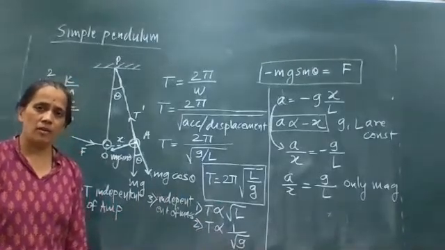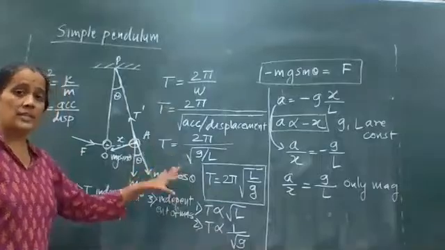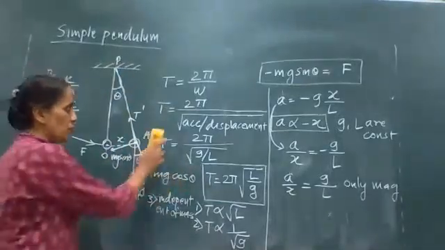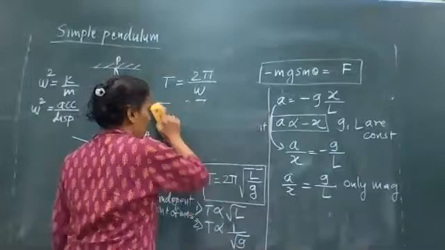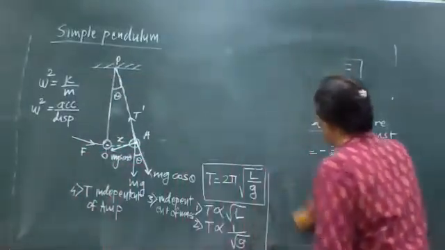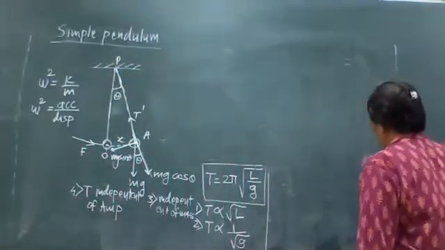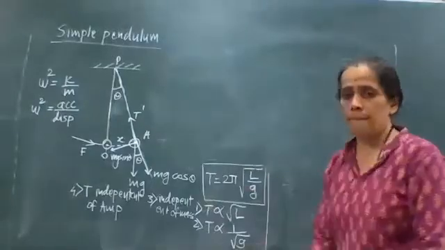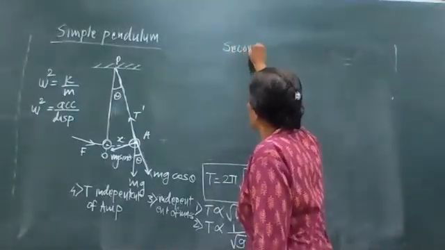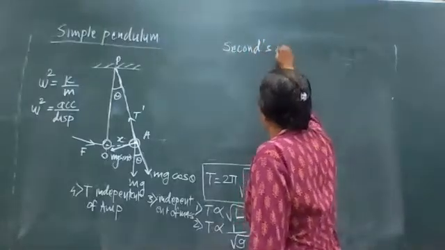So this is also one of the 2-mark questions, or MCQ, or very short answer questions. Get it? So here our concept of the period of a simple pendulum will get mentioned. Now from this formula of the period of a simple pendulum, one more concept I can get here, which is called a seconds pendulum.